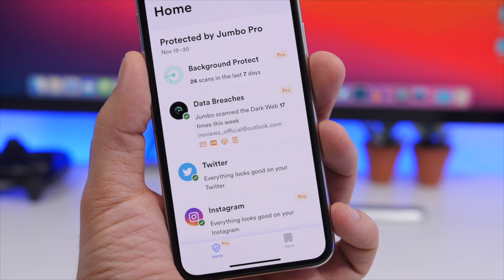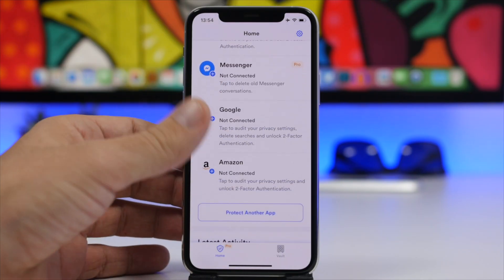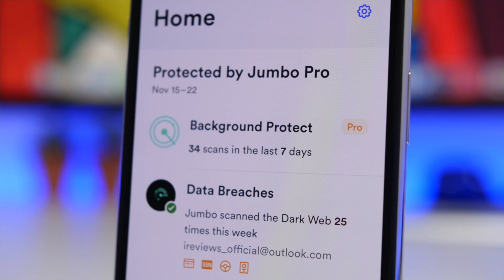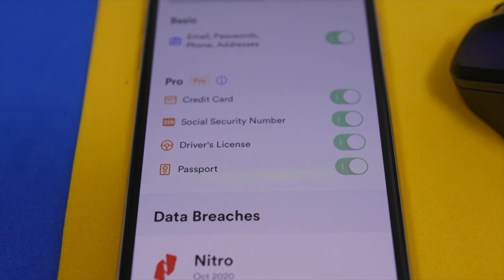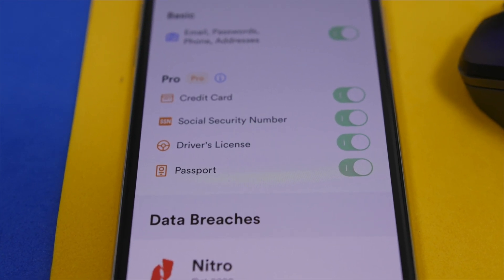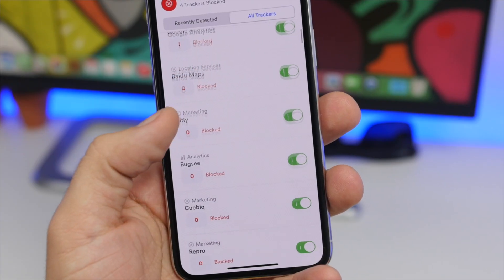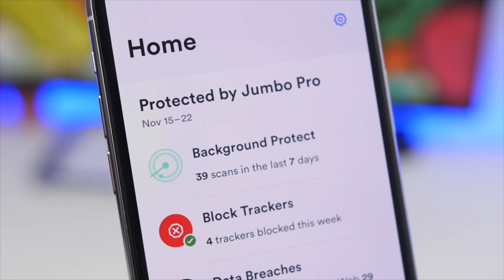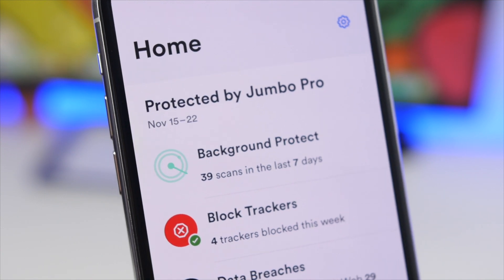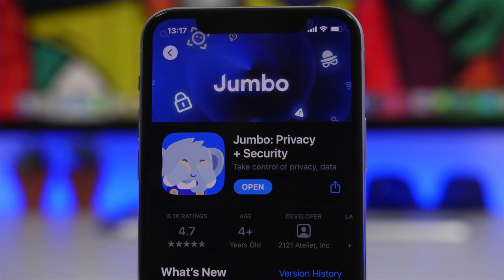Have you ever experienced hacks on your social media or your email? With Jumbo Privacy you will get help to know when to set up protections like two-factor authentication, and it will notify you when your data is breached or shown on the dark web. It can help you archive all social media posts, show which trackers are monitoring you, and block them with one switch. It runs in the background and will continually scan for new threats, and can also automatically delete device recordings like Alexa or Google Home.